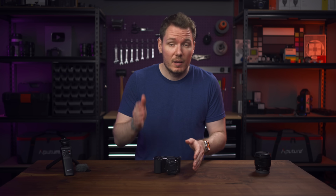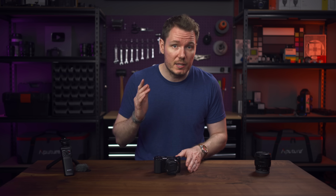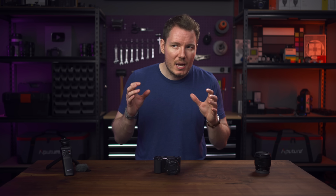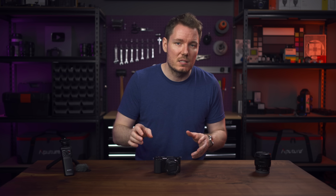Okay, some thoughts after reviewing that footage. First off, that rolling shutter is undeniably noticeable and terrible. I'm not a huge fan of the soft skin effect, but it definitely did something and seems effective if you need it. The dynamic range in standard is not very impressive, but it does improve when you switch to S-Log.